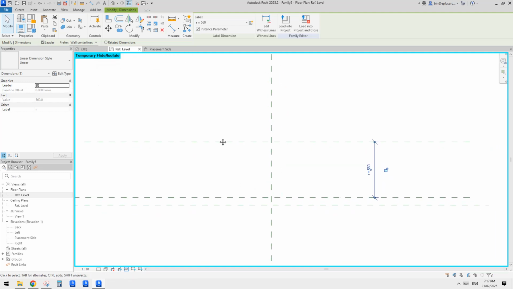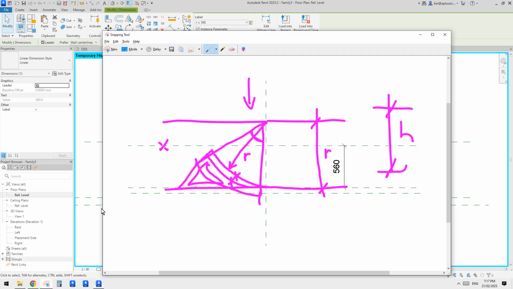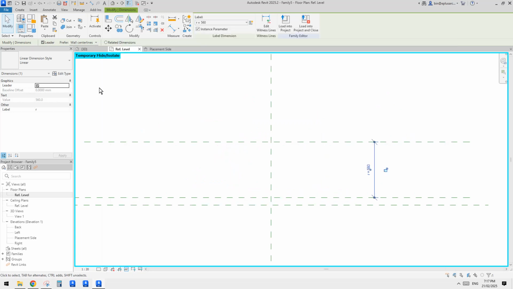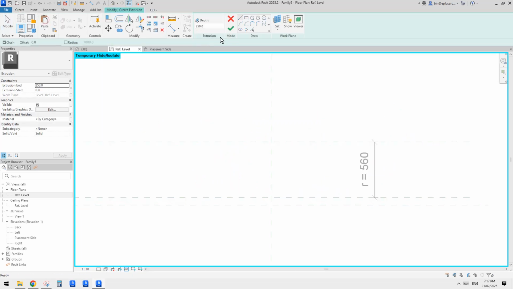Okay, next, we can create that extrusion now. So let's do create extrusion. We're going to use a center-ends arc, because the center will always be placed onto this center reference plane.